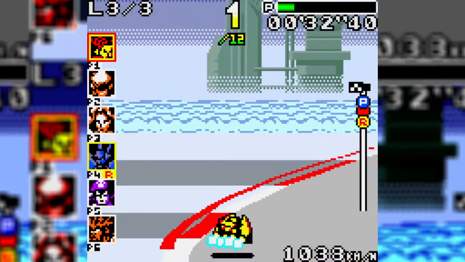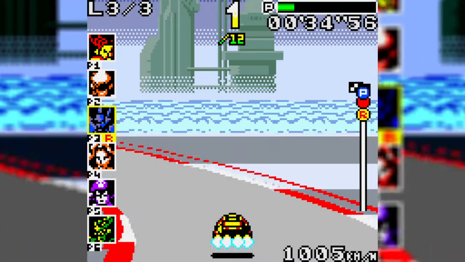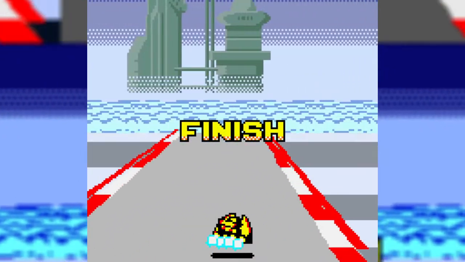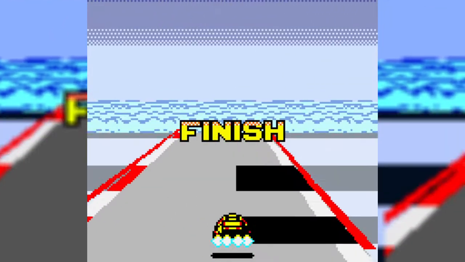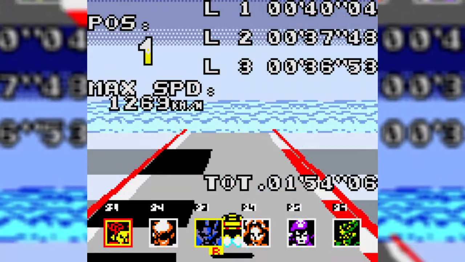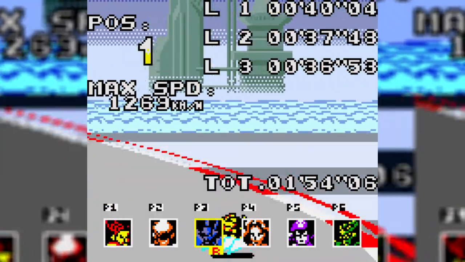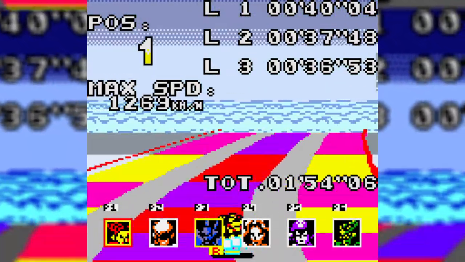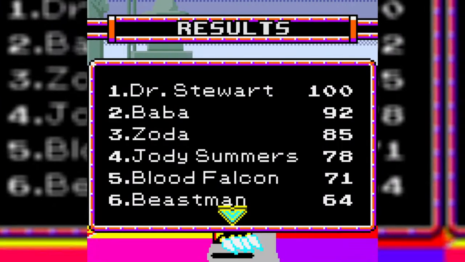Oh, that's not a refill spot. Oh, I thought that would refill me. Oh no, that's not a refill. Oh, that was close. Okay. Damn. Well, we have a total of 154. Fastest lap was the last one. Yeah, I can believe that.